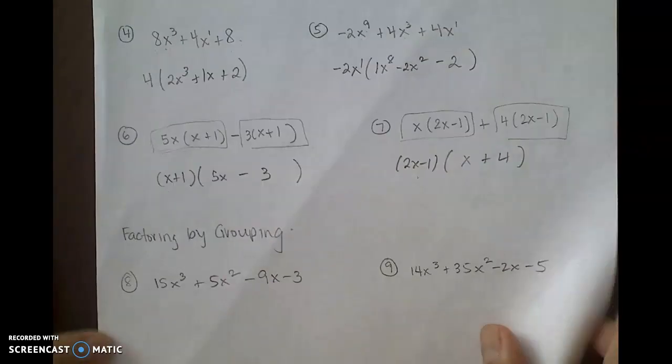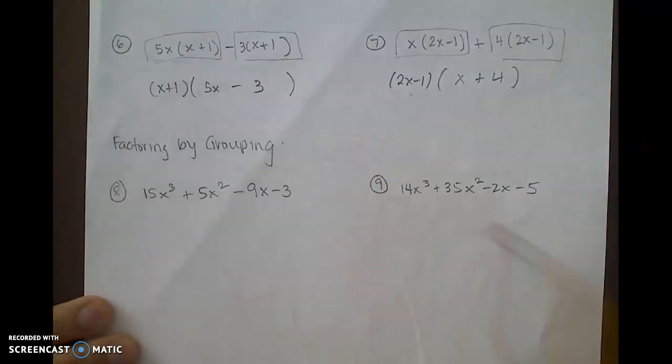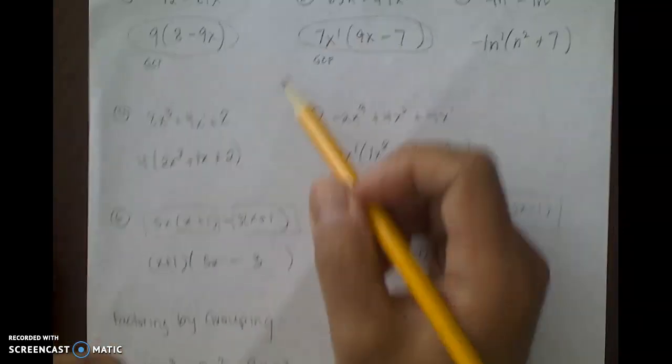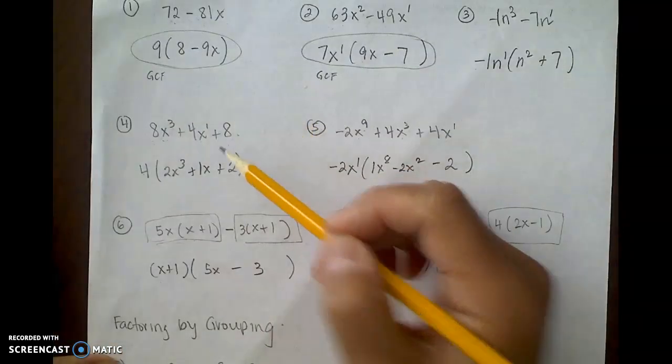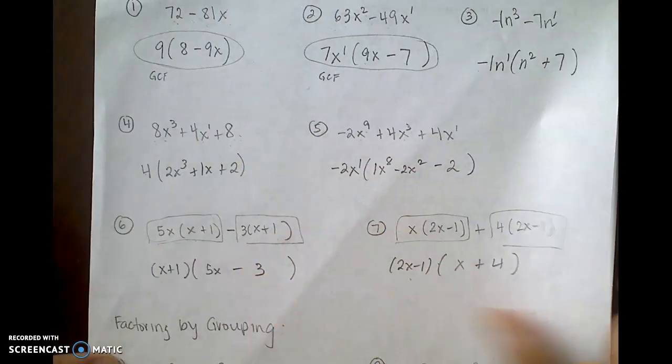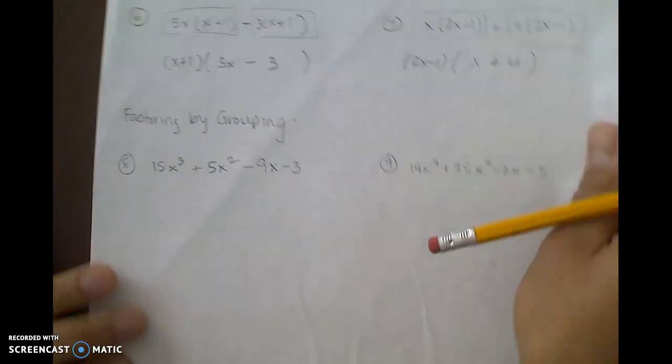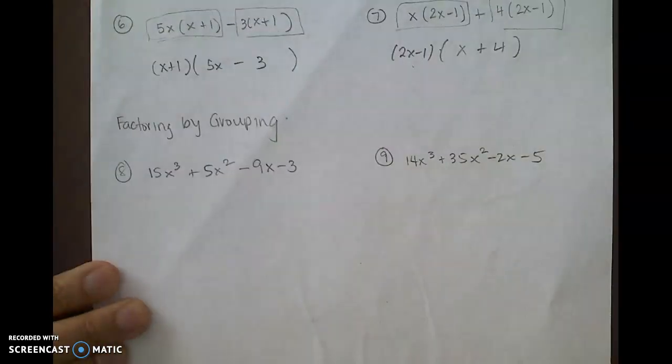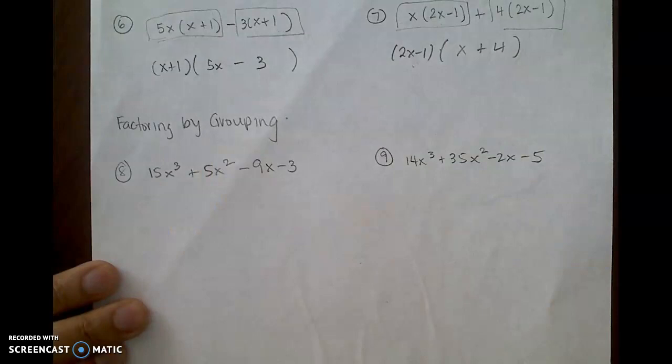Alright, so now the last type of factoring we're going to talk about here is factor by grouping. What's important to know about factor by grouping is that you must have exactly 4 terms to do this factoring method. It has to be 4. Unlike with GCF factoring, where we had 2 terms and 3 terms, and sometimes we could have 4 terms or even some weird looking terms, when it comes to factor by grouping, you must have exactly 4 terms. That's why you can see with these last 2 examples, we have exactly 4 terms.